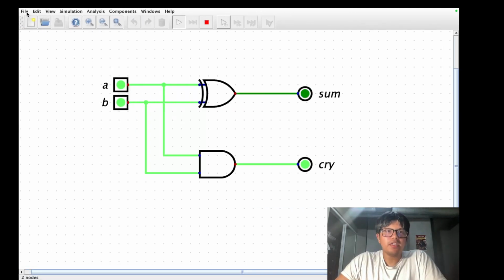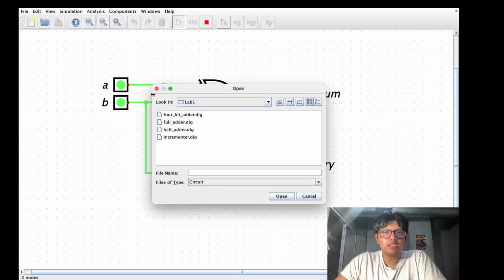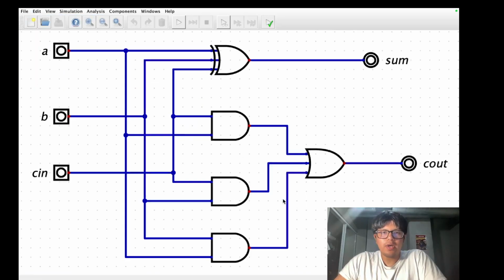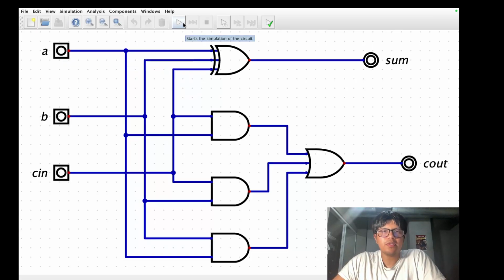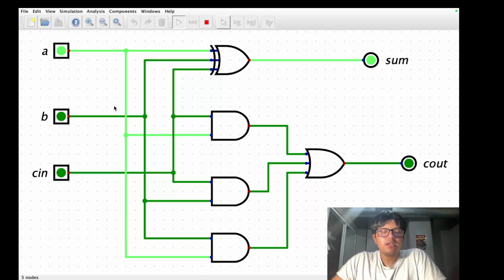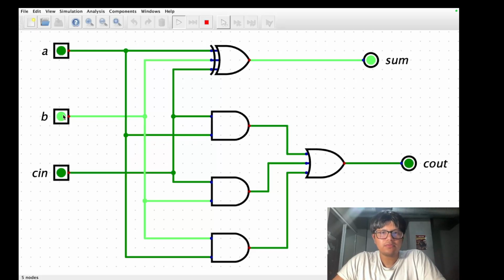And as we move back here, if we were to open the full adder, now this one is a bit more complicated, but this is my design for the full adder. So if we run a simulation here, if only the A input is on, since one of them is on and one of them is off, the sum is outputted, and you can see it branch out. But since it doesn't pass through any of these AND gates, the C out one doesn't work.